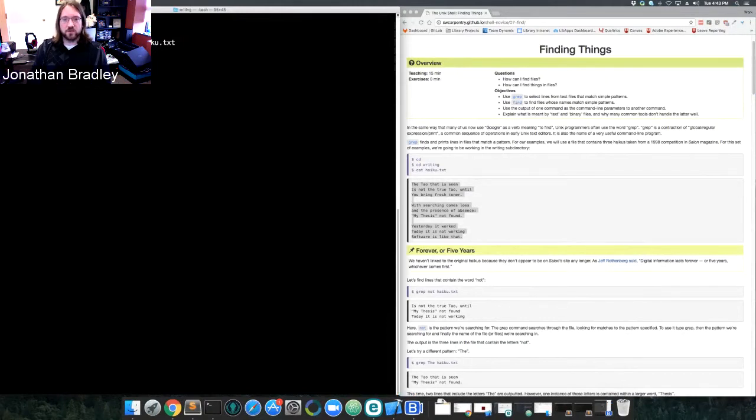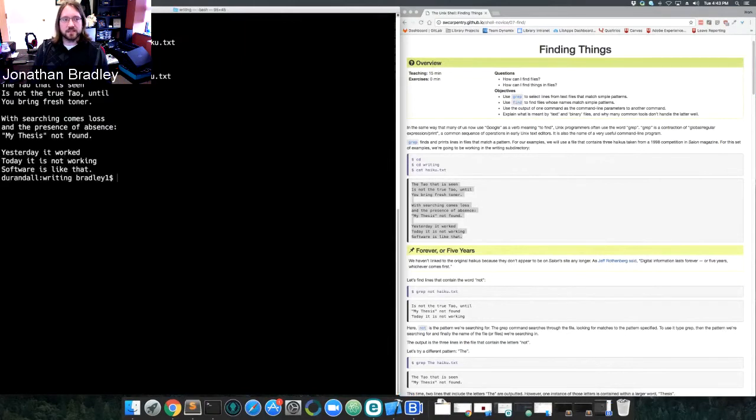And we are going to cat out that file now. So we have cat, which, as you recall, will just output the contents of that file. And we put in as our argument haiku.txt. When we hit that, you can see we've got 3 haikus. I think if you look into the lesson, they talk about them being from Salon, and they're all programming related. I really appreciate the second one, about the thesis, as someone who went to graduate school.